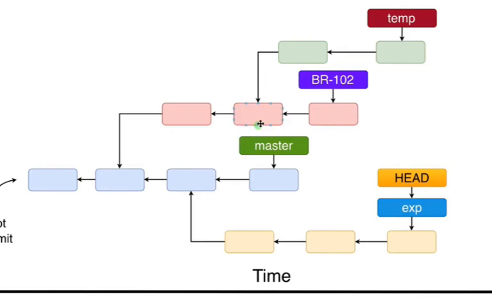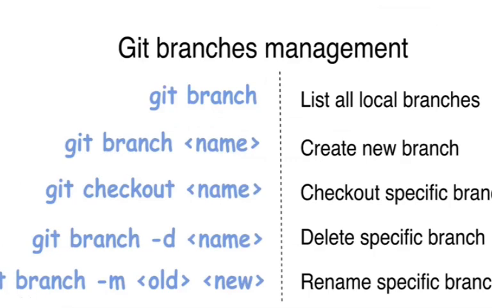These histories will create branches. Many developers work on a project, and like I am a developer, and at a particular point I need a backend developer. At that point a new branch is created, and that backend developer will work on that branch. New commits are created, but their parent is the commit from the time when I created the new branch, and all their pointers point to that branch. Okay, so these are the basic Git branch management.